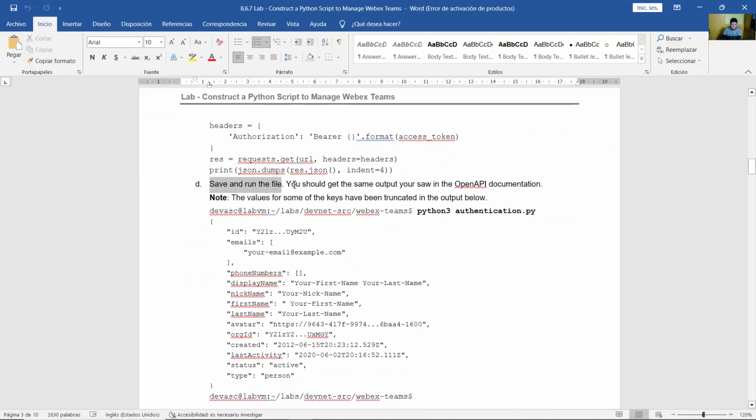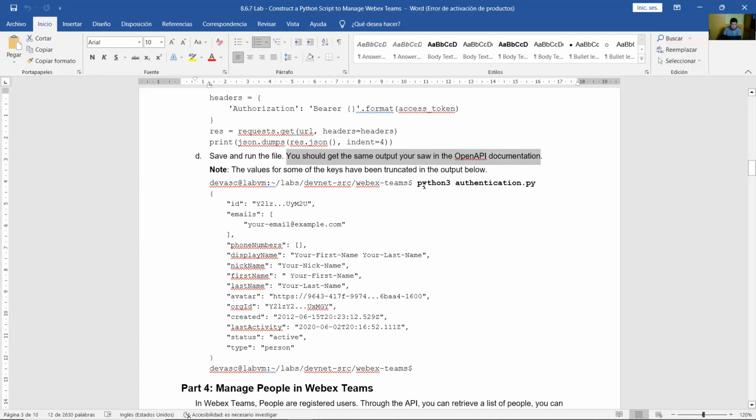Save and run the file. You should get the same output you saw in the OpenAPI documentation. Okay, on terminal, in Webex Teams directory, run the authentication file.